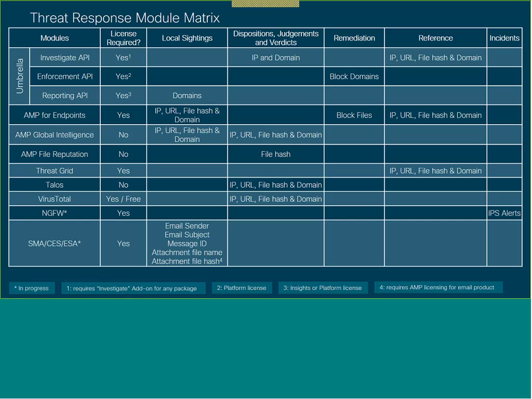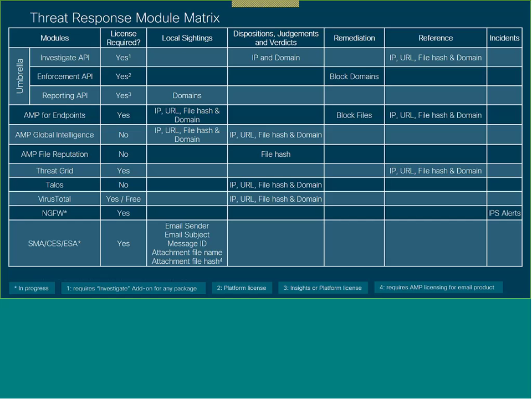It's global context. AMP File Reputation is the literal database that is behind all of the hash-based lookups that happen in AMP. That is that specific database. We do not add third-party intelligence to that. It is all generated by people's usage of AMP for endpoints, but it's provided separately because it's one of the default modules that's included, even if the user doesn't have AMP for endpoints, and likewise, they get access to AMP File Reputation and AMP Global Intelligence.